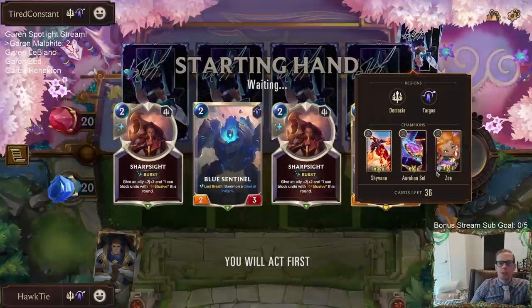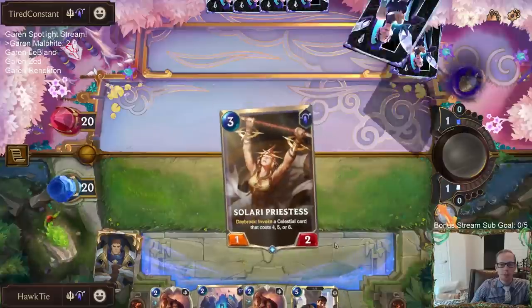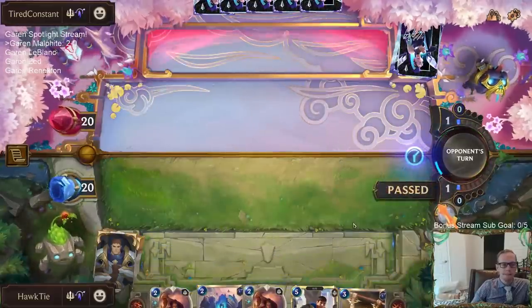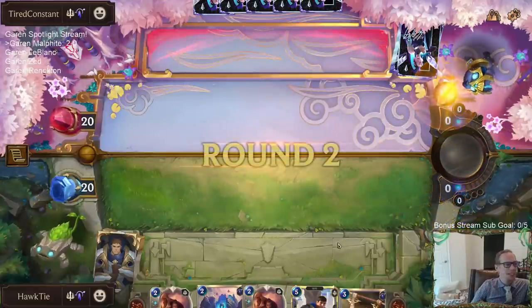Looks like they're playing Zoe as well. So maybe they only have one copy of Aurelion Sol. Maybe it's two, three. It's obviously three Shyvana. I don't know which version they're going to go with. Hopefully it's maybe just one Aurelion Sol and they don't draw it. Yeah, basically only Targon can be Targon.